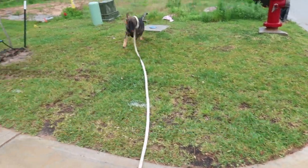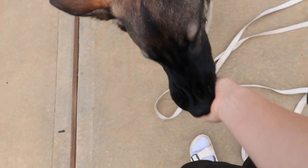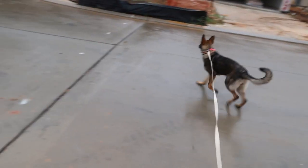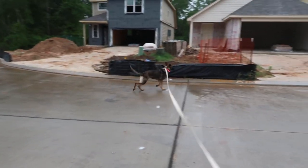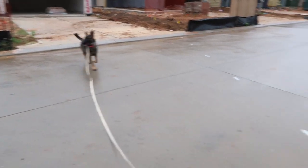Zula, come. Yes. Mark, reward. And then she can run away. This is a very informal recall. So she can just run up to me. I say her reward marker and she can leave, because it's a release and reward marker.